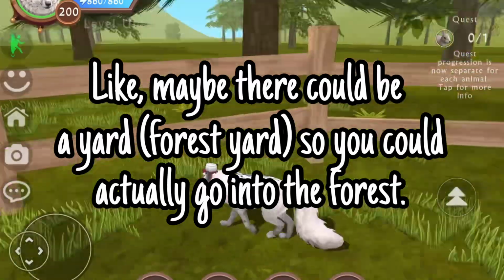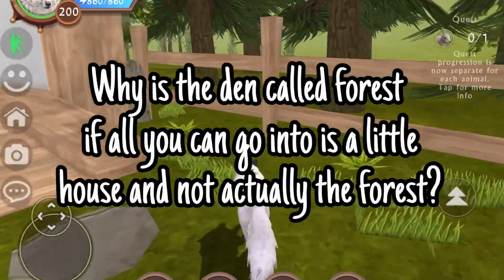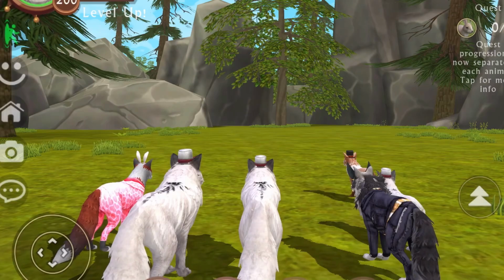Like, maybe there could be a yard so you could actually go into the forest. Why is the den called forest if all you can go into is a little house and not actually the forest?